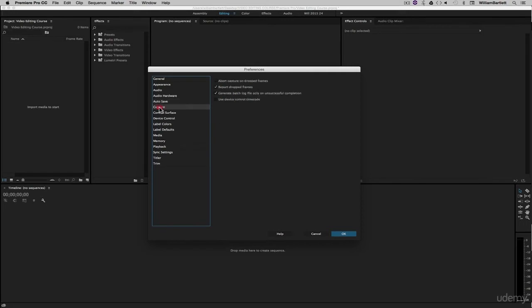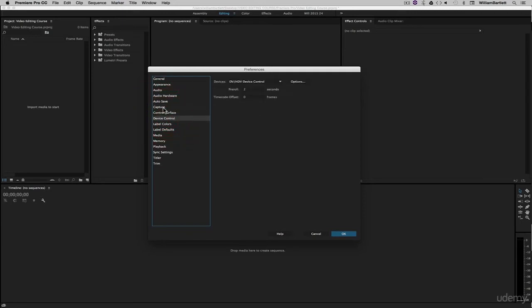Okay, the next thing is our capture window. This is if you're capturing any footage from a tape. This will probably be removed at some point in the future as tapes aren't really used anymore, such as like mini DV tapes or HD tapes. Okay, control surface. Again, you don't need to worry about this. This is similar to this.